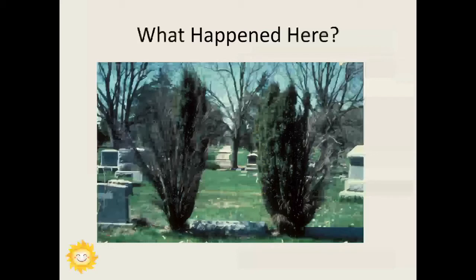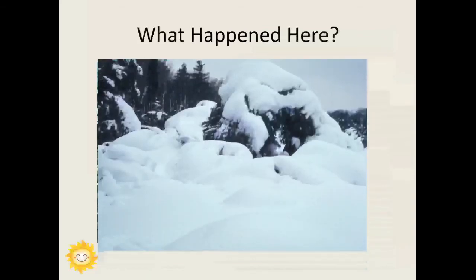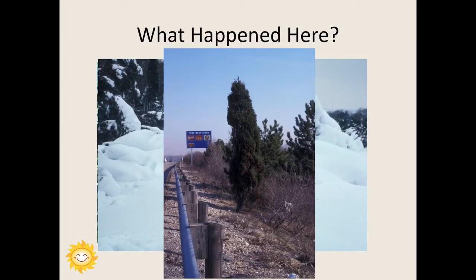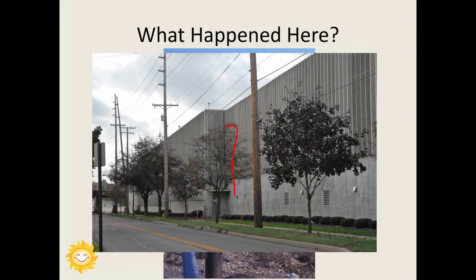What do you guys think happened here? This is snow load. We had really, really harsh snows, bent the plants in half, and those plants never recovered fully. This is the type of thing that can cause all kinds of damage. Now, evergreens are pretty tough, but you get really heavy, wet snow, and that can cause damage that you don't even think about. What's going on here? You see how half this plant is missing? Right down the line. That's salt damage. This is a salt-tolerant species along a freeway showing salt damage. So you do have to consider all kinds of different things.